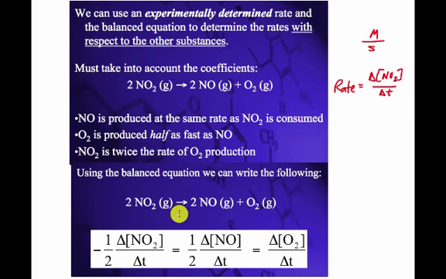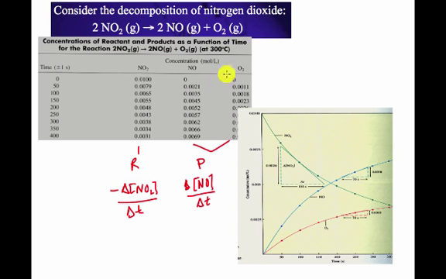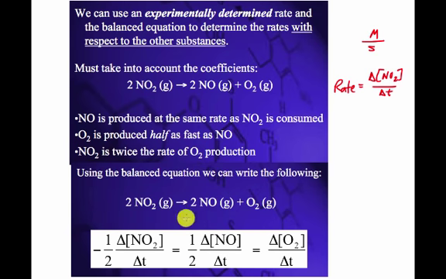So we can take this balanced equation, and once I figure out one of these rates, if I know what the rate is at this particular point in the experiment, I can then figure out the other two. So with that data here, I really didn't have to calculate and measure all of these. I could determine it from this rate, and then figure out what those two will be based on the stoichiometry. But I have to get some sort of experimental data here. Really, really important, guys, that you pay attention to that part: you have to have the experiment.